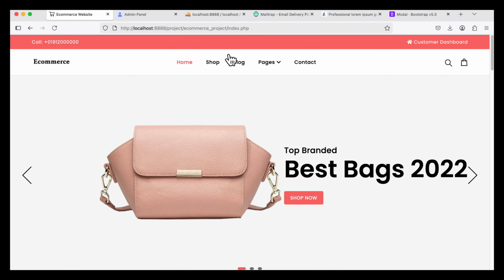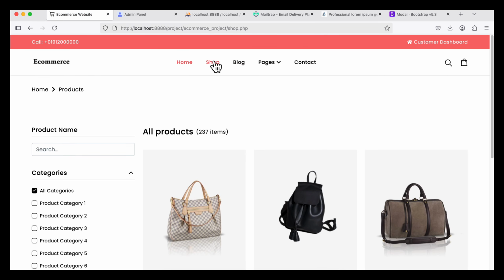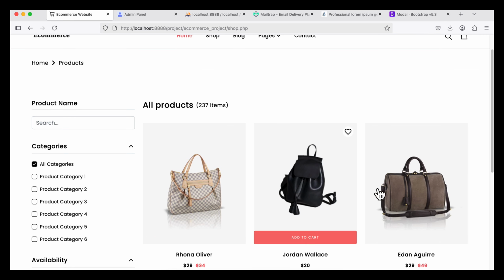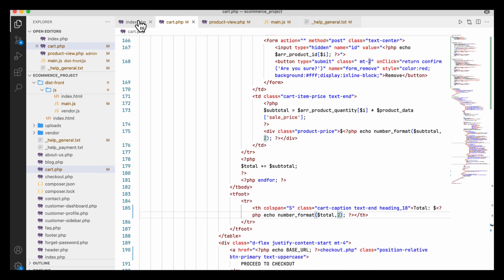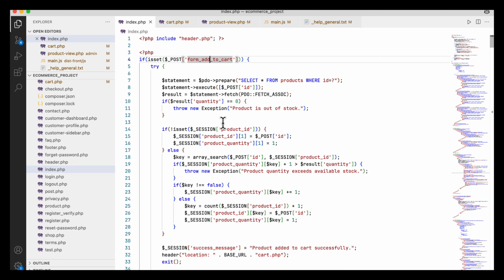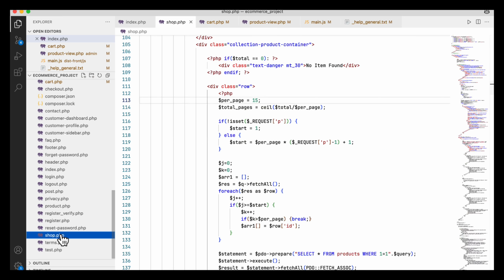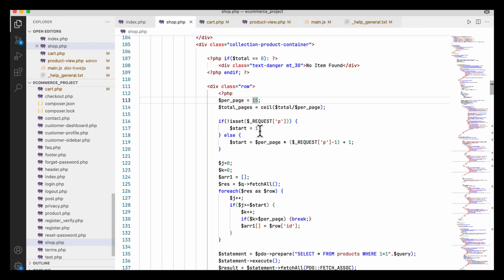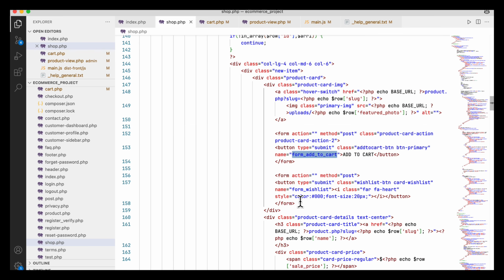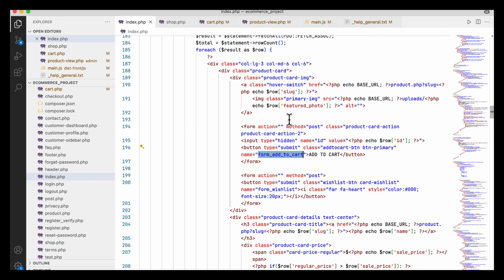You see there is another page, that is the shop page. There was the add to cart also. If you want, you can apply that, because here you see when I hover the items, there is an add to cart option. So in the case of shop page you should also apply the same logic. So what I did in the case of index, form to cart, this is the name of the form, so like this. And in the shop page, if there was anything like that, I am going to check the shop page. Yes, there is form to cart here also. So in the index page I applied this hidden ID here.